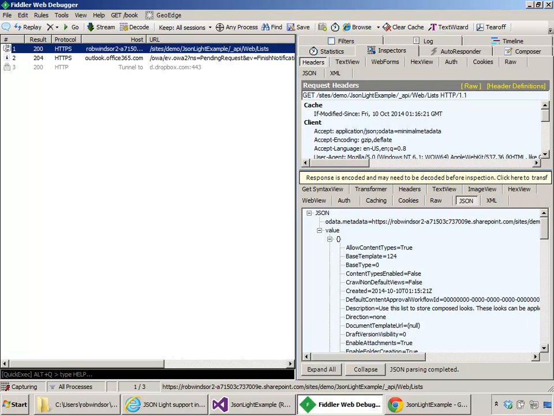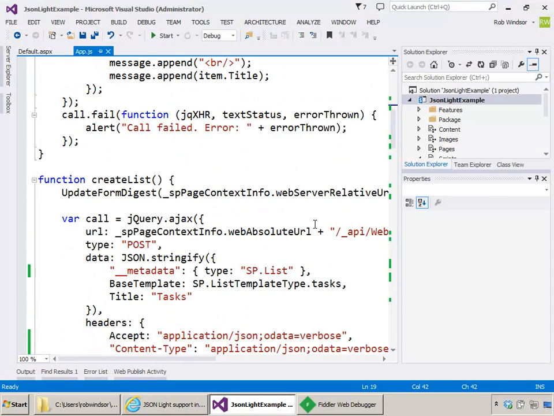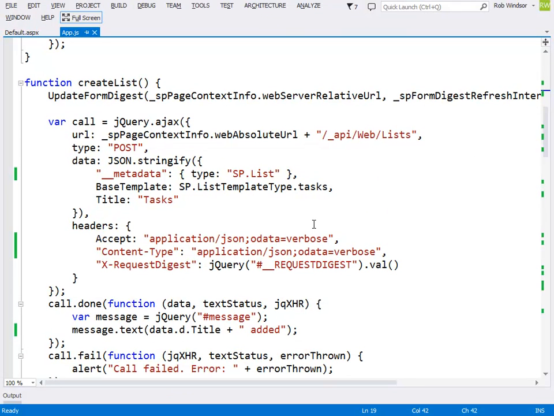Now let's take a look at an example of a create. So coming back to our Visual Studio project, let me just shut this down and come back over here. In the create, we'll create a list. So we'll create a tasks list. To do that, I'm going to make a post request to the list collection of the current site. And I'm going to ask that the response that comes back to me is application/json;odata=verbose. And I'm also telling SharePoint that the body of the request contains JSON in the OData=verbose format. So that's this JSON right here.